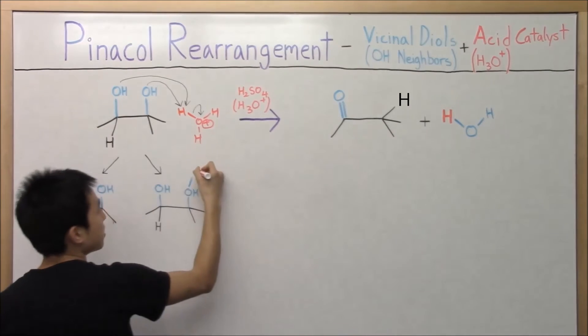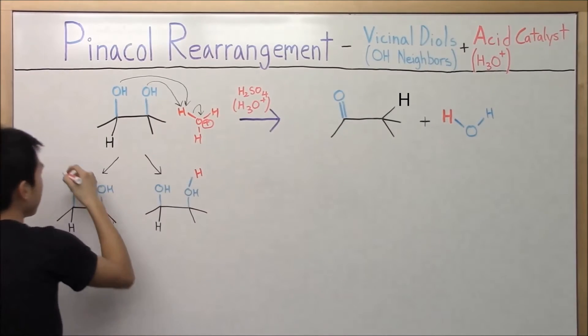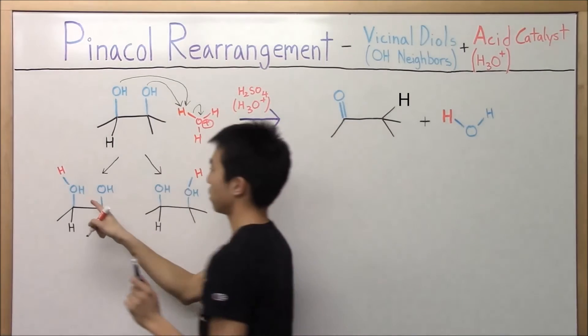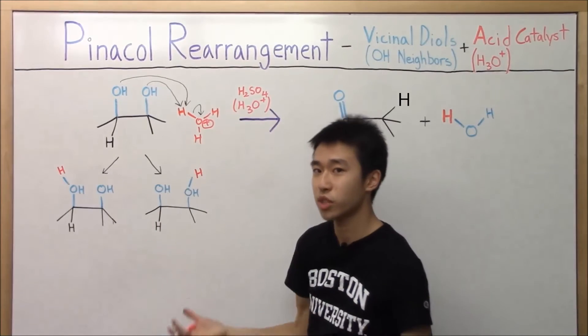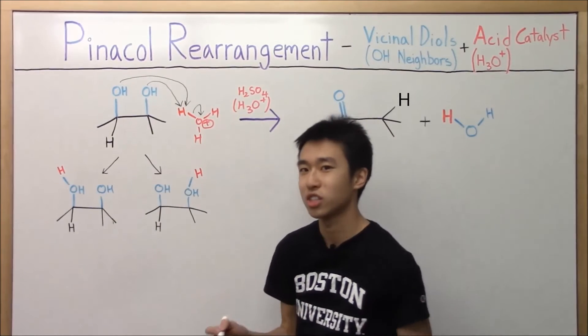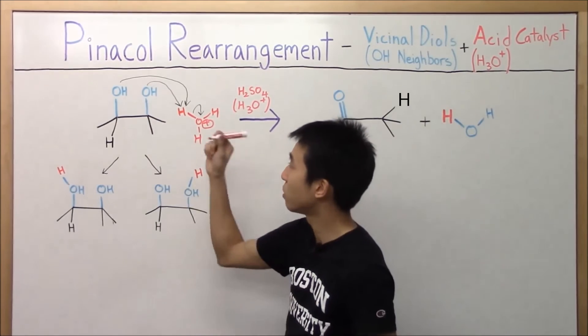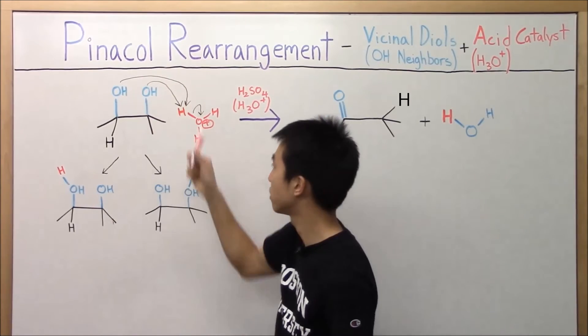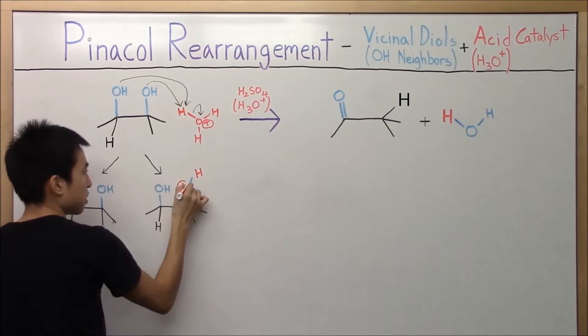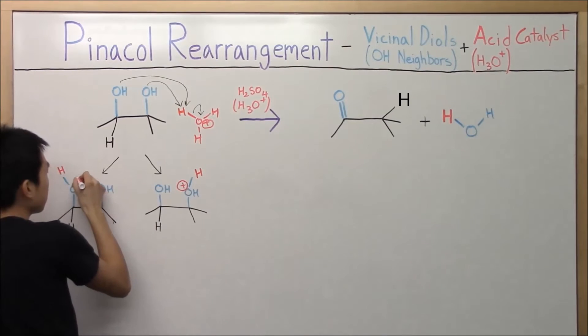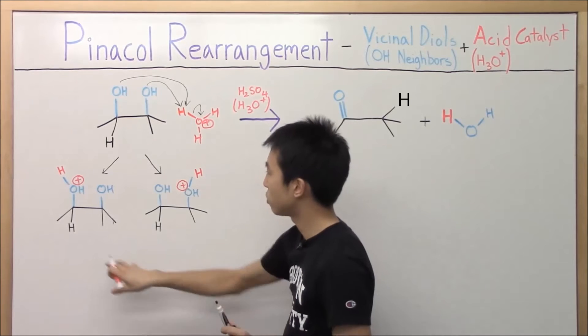So, the two possibilities are right here. You can have the H on this OH, or you can have the H on that OH. Like that. And then, am I missing anything? Check. I'm missing a charge. A positive charge. On who? Whoever lost electrons. Well, O lost electrons when he attacked. So, positive charge and positive charge here. Boom. Okay. Here we go. These are our two possible scenarios.